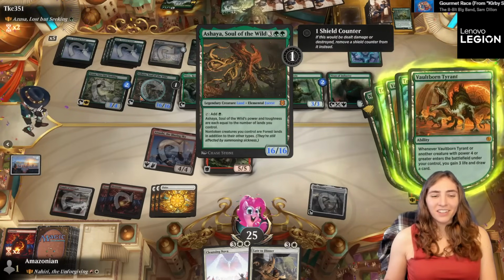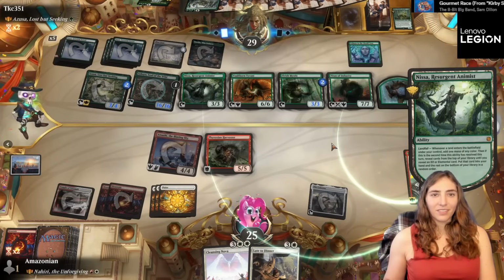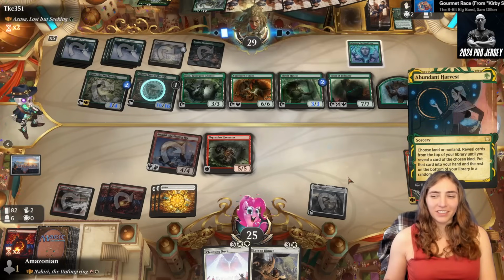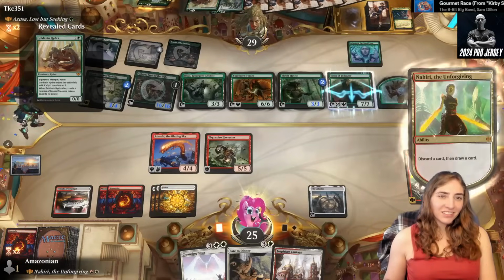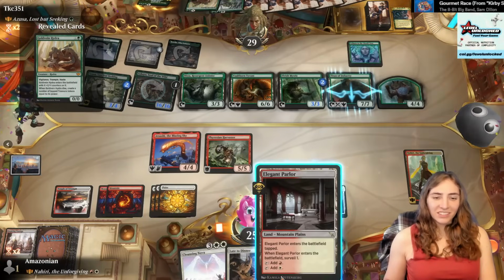Aw, man. Makes my Cleansing Nova not kill this. Oh yeah. That would be a land entering the battlefield and triggering an ability. Right? Shield counter. Not going to destroy the Celestus? The fight is inevitable.